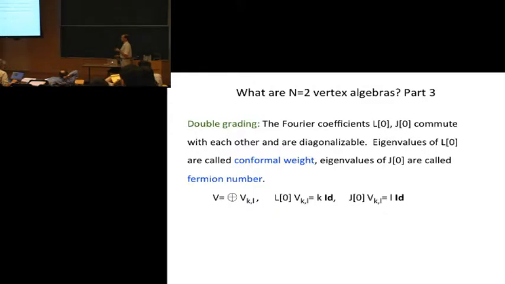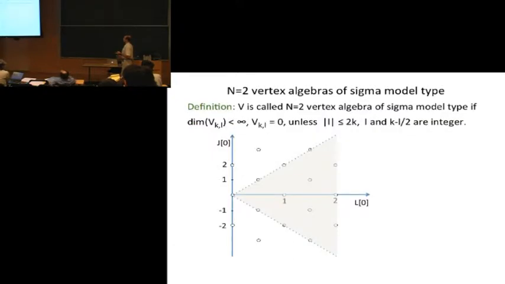Holomorphic one is what I'm going to do. And then it is diagonalizable, so you have a decomposition of V into a direct sum. Now, here's the next definition, and I just made up the name, so it's not standard terminology. I hope it will be standard, I don't really care.